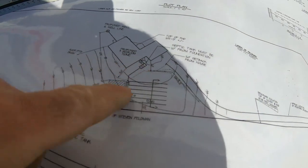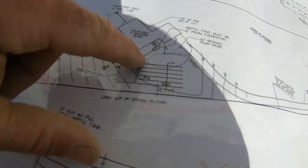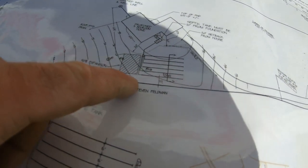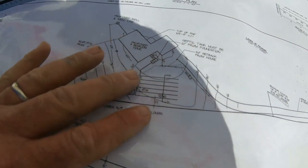Obviously you've seen the tank go in, and it's got to be 20 foot off the corner of the house. I ranged 38 to the first line. We've got to be 12 foot off the property line. The D-box has to be at a 45 like that. So there's a lot of measurements going on here.